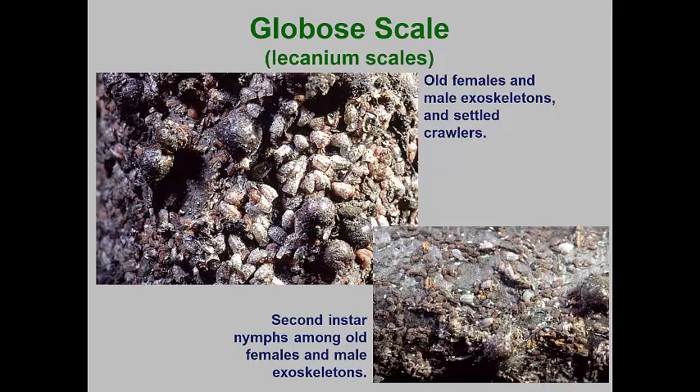The males mate with the females in early May, and the fertile females swell up into a ball shape as they lay eggs under their body. The crawlers tend to settle on the thin bark of their host trees, and since females can produce over 500 eggs, the infested plants can be quickly covered with scales. Their combined feeding can girdle and kill small to medium-sized branches. There is only one generation per season.